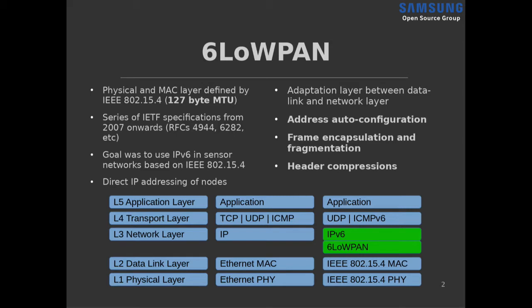So 802.15.4 is a wireless specification, a physical and MAC layer basically defined by the IEEE. The interesting part here is that it's only like a 127-byte MTU, which is not uncommon in these kinds of protocols. But it gets really interesting if you want to run something like TCP/IP over it. There's a series of IETF specifications trying to bring this forward. This is what is called 6LoWPAN. So it's IPv6 over low-power networks, basically.